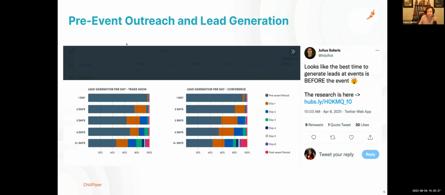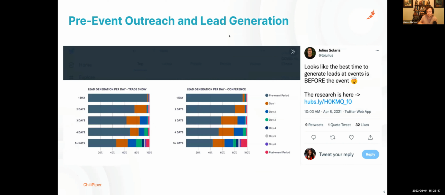All right, so this is pretty interesting. I thought I'd just share this. A lot of times people focus on badge scans, but this person did a cool little research on how many leads they're generating basically prior to an event. And as you would think, you're going to get those badge scans and everything at the event, but a lot of that lead gen actually comes before the event. And I think that makes sense too.